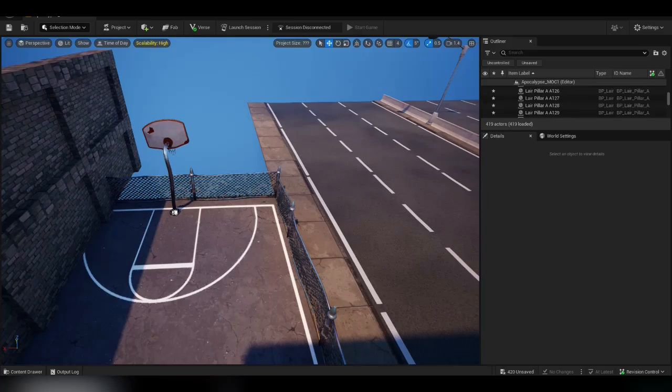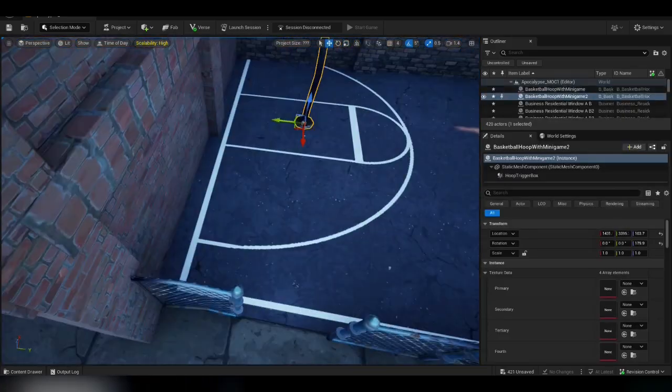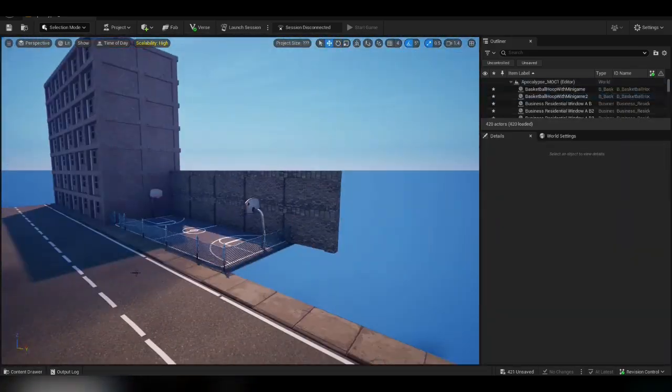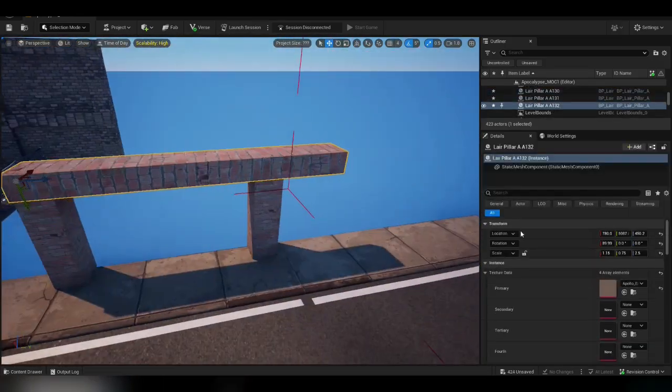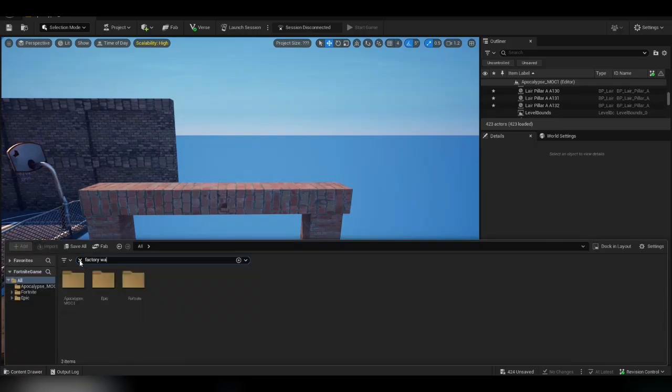I don't want it to take up too much space of the map because I still want to build another building off to the right side. But by adding this basketball court, I feel like it's really going to bring some characteristics and some life to the whole map. And so now you can see I started working on the next building off to the right side of the map.